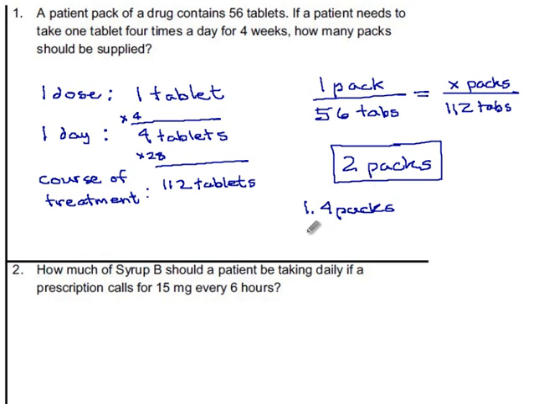Even if you came up with something like 1.01 packs, technically that would mean you'd have to give them 2. This means 1 is not going to be enough. You'd have to round up, even though it means some meds get wasted. That comes up occasionally in these problems, not too often, but it's something to think about: for things like this, where it's essential that you not shortchange somebody, you don't follow the normal rounding rules.